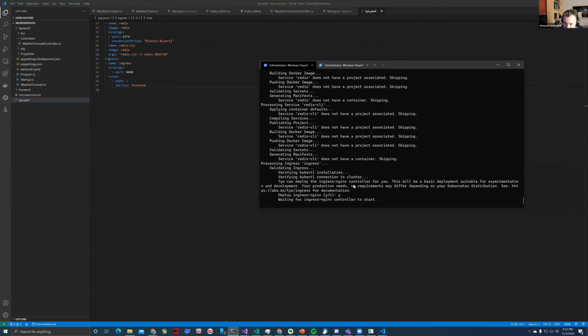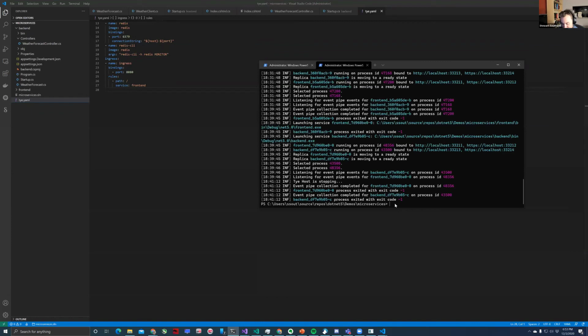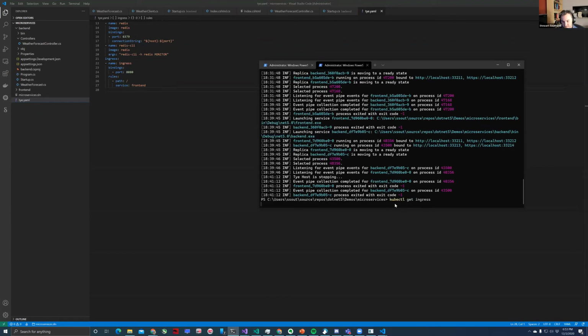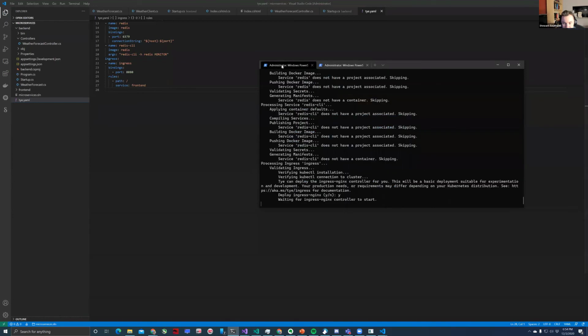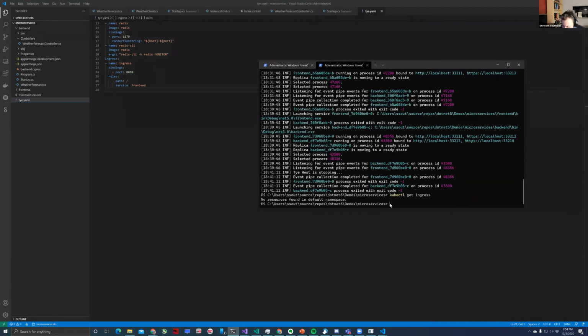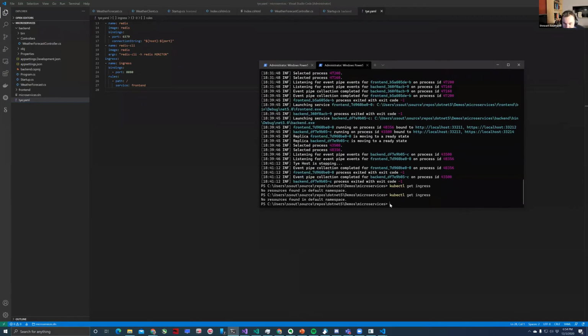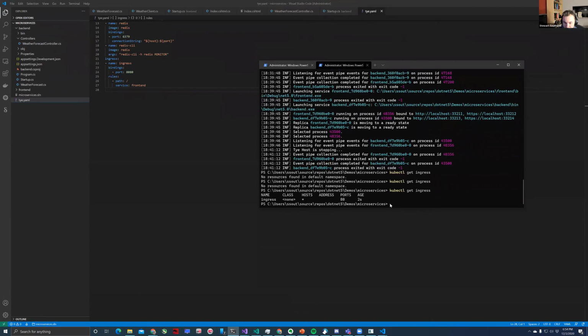This is just used by default. And while I was doing that, it could take a second for it to get everything situated. Yay, we have our ingress controller. It could take a bit of time before the address actually shows up there.